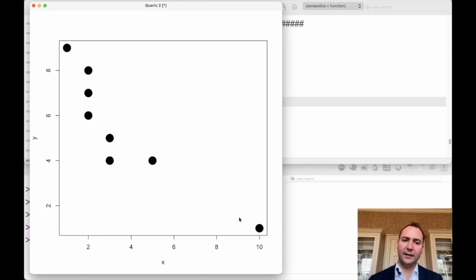So already, just by looking at the scatter plot, we can know the relationship between x and y. Is it a positive or negative relationship? Because we see them going downward, that means it's a negative relationship. In other words, as y increases, x decreases. And when x increases, y decreases. This is a negative relationship. It looks like kind of a downward slope.